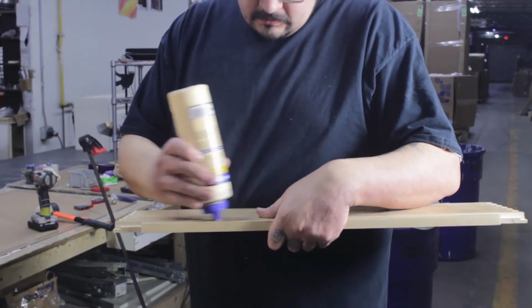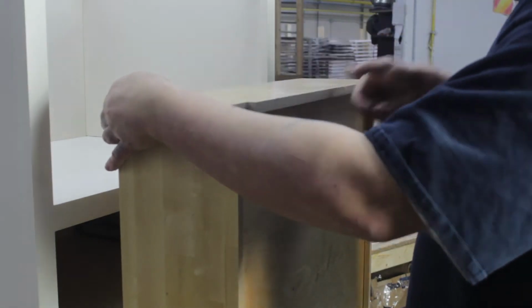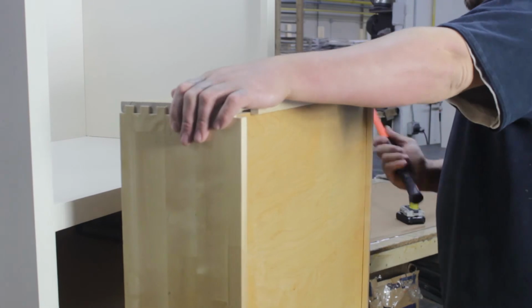Now place the back of the drawer in place and connect it using the dovetails. Make sure the floorboard fits into the groove on the back of the drawer and push it together.